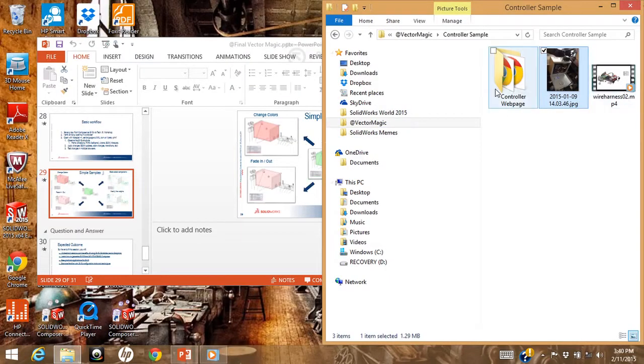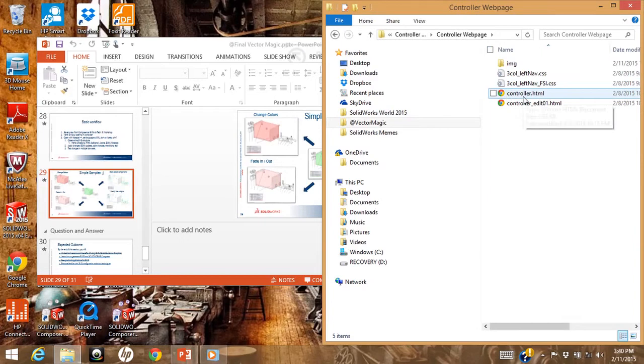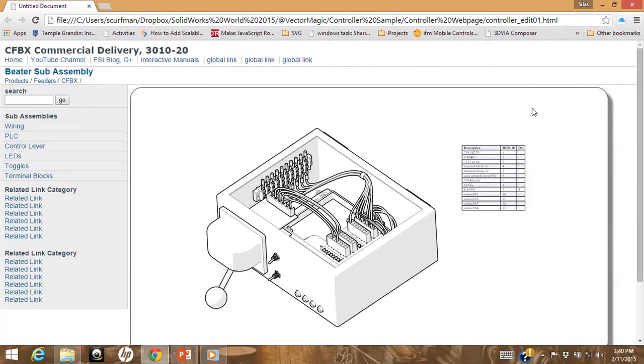But since we've got it in SolidWorks and Composer, just like what we saw on the mobile devices, we've got our SVG. Again, it's two-dimensional SVG, it's interactive and things like that.